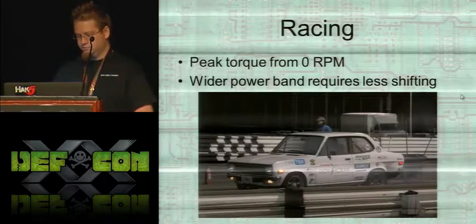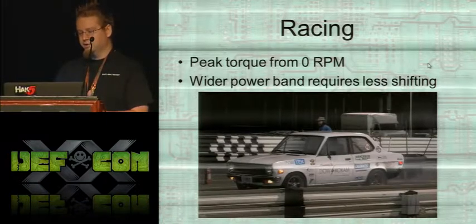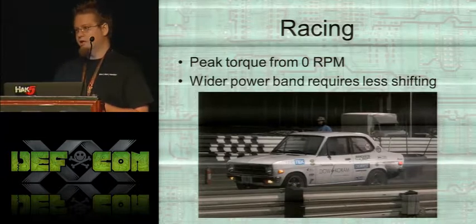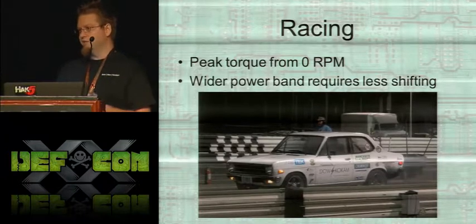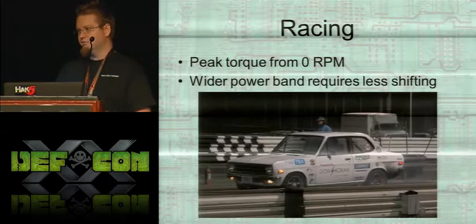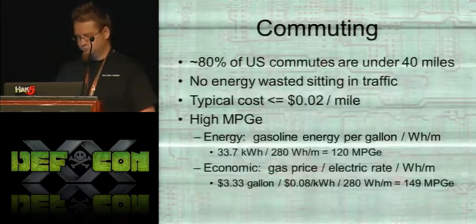Racing, people love them there too. You have peak torque from 0 RPM and a wide power band, so you don't have to shift much. With my car, it's a manual transmission, but I never shift it. I just leave it in second, and I can do 0 to 45, no problem in second. And if I want to shift into third or fourth, then I can do up to 70.